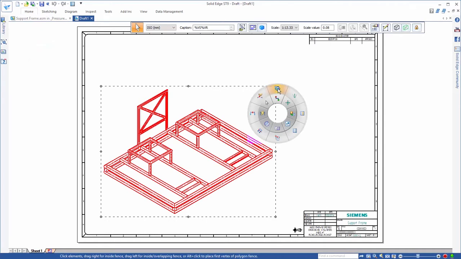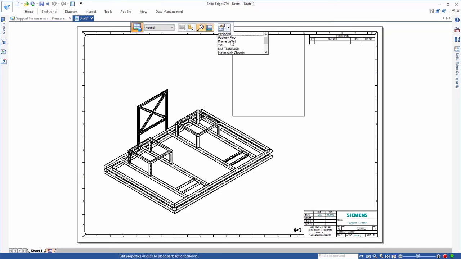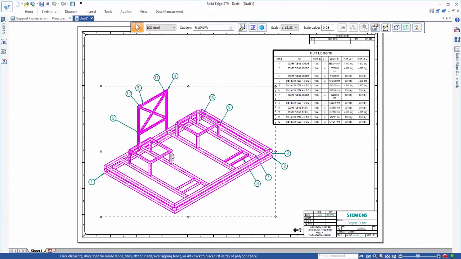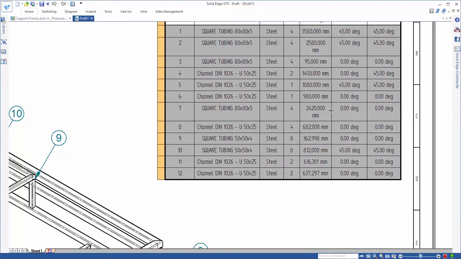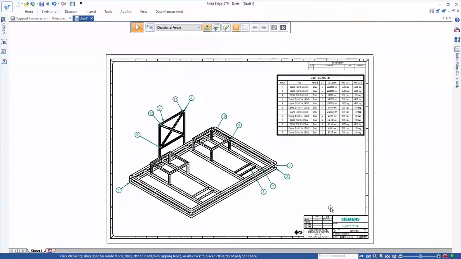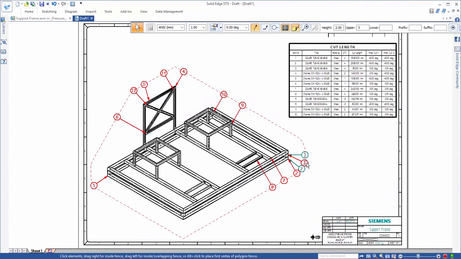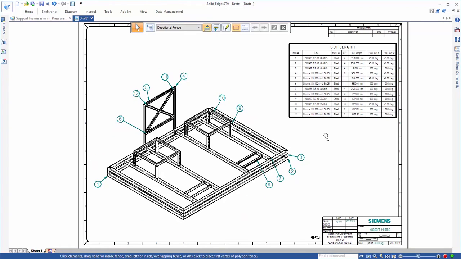When creating parts lists and drawings, Solid Edge provides access to anything you can need to properly define your framework. First, we need to know the exact cut lengths of each individual frame component. Once created, all the parts list cells can be adjusted, formatted, or edited, just like in Microsoft Excel. Additionally, Solid Edge automatically associates balloons to parts list items, allowing for full control of their location and alignment, ensuring you get exactly what you want the first time around.